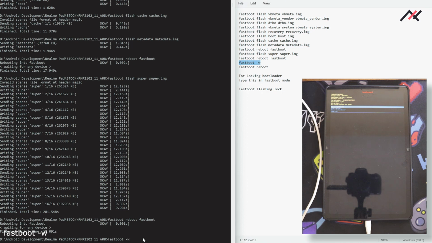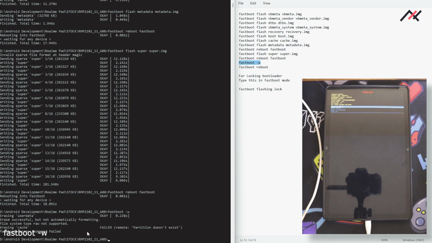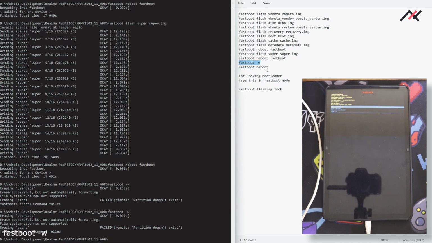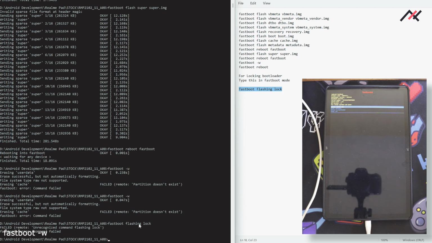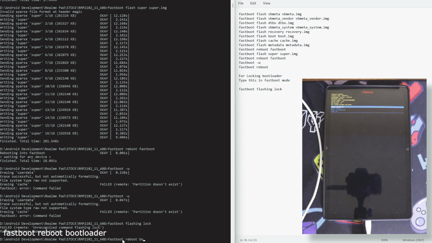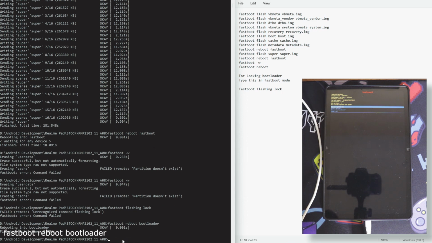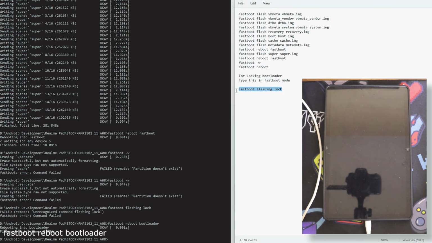Now, in fastboot, I will wipe the user data. Once you do fastboot -w, please wait. This is an important part. You can either directly reboot to your stock ROM or lock the bootloader back and reboot. Here, I am going to lock the bootloader just to show you guys. For that, after doing fastboot -w, I will reboot to the bootloader. Because when I typed the locking command in fastbootd, it didn't work well, I am just rebooting to bootloader using fastboot reboot bootloader.